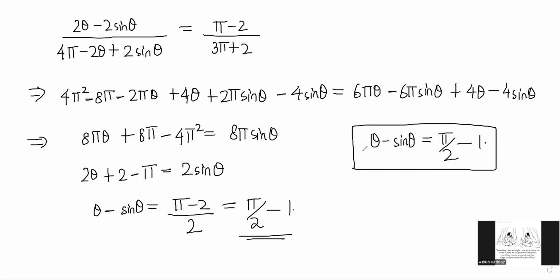And it is obvious from here, just looking at this, that theta is equal to pi by 2 is a solution. This is not an equation that you can easily solve because you have an angle and a trigonometric ratio. So it's not like there is a nice way to solve it, but by guessing, you can easily see that theta is equal to pi by 2 solves it, right? So theta is equal to pi by 2 is our root.